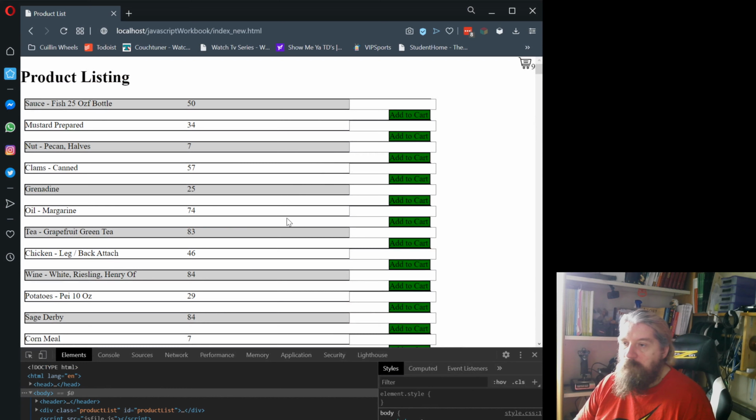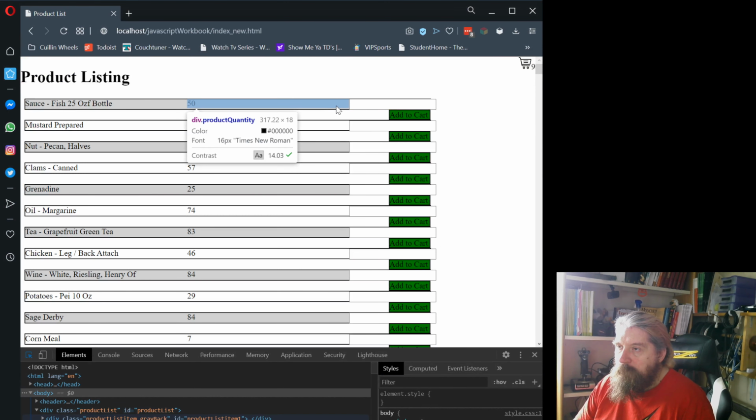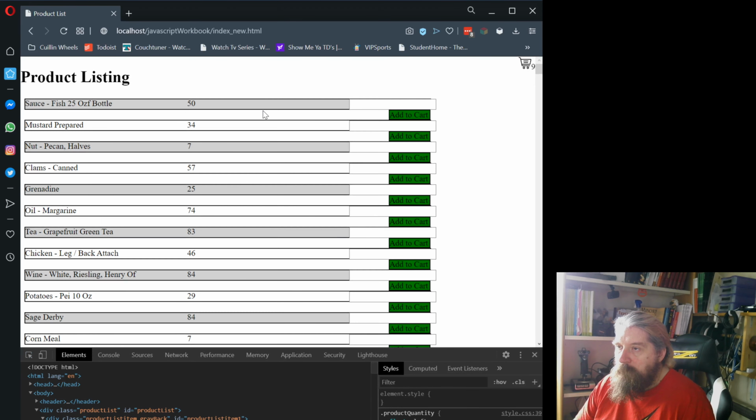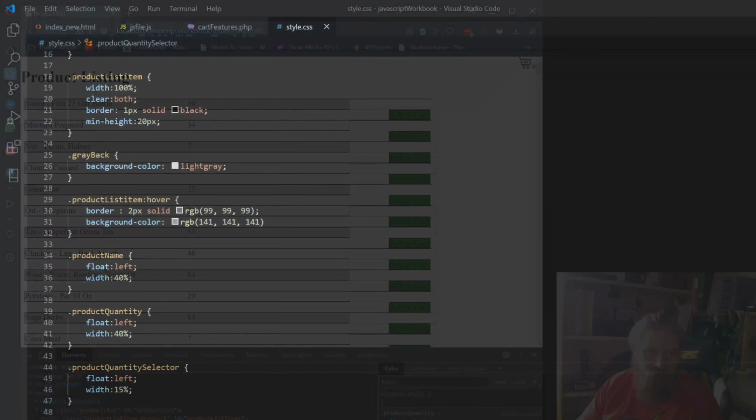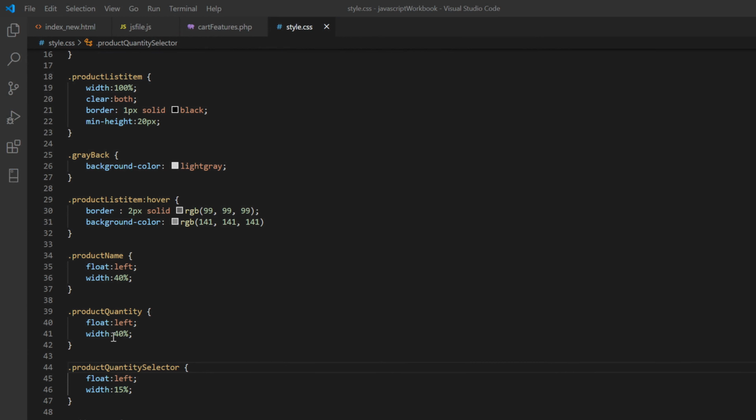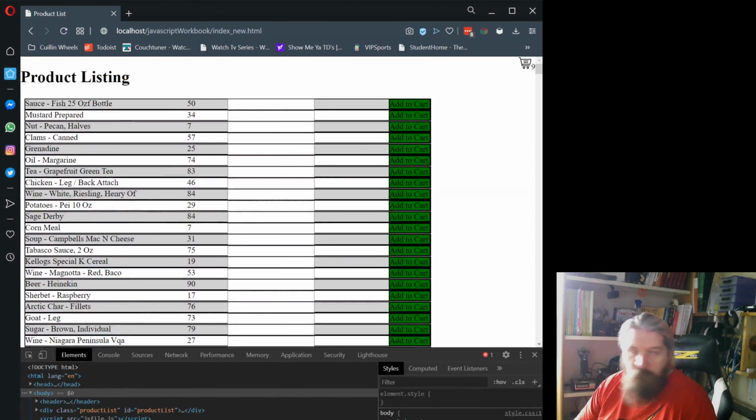There's still some messing up, but that's just down to the CSS. We can correct that. The quantity doesn't need to be that size. There we go.